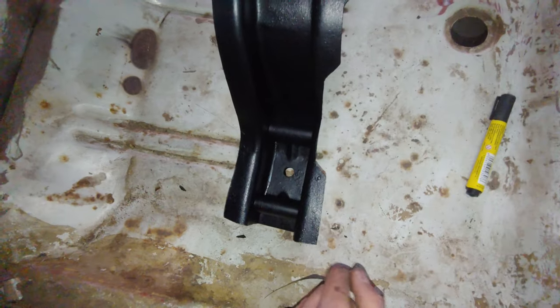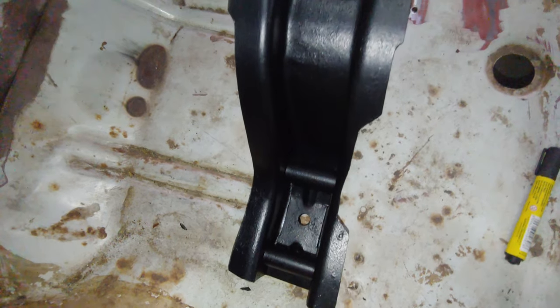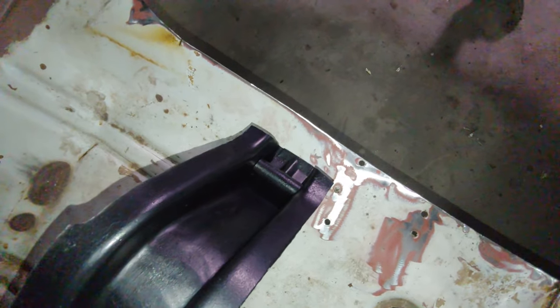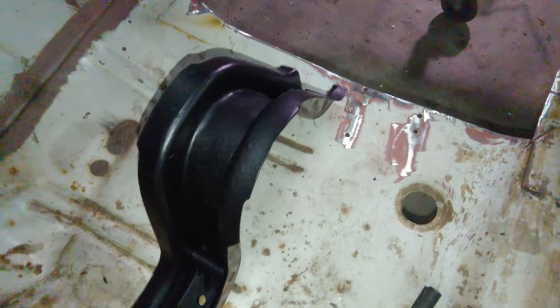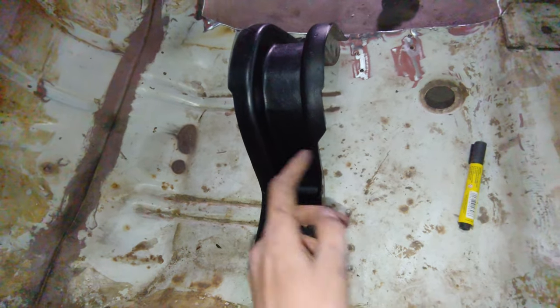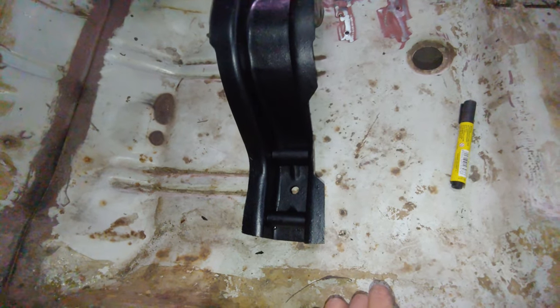And even though you will never see this surface in your life again, I went and cleaned it up and repainted it anyway, because why put something dirty back when you've done the effort to take it out? I use black edge primer. It works pretty well, but unfortunately you do need to clean it up down to bare metal if you want it to adhere properly. Two coats should be enough.